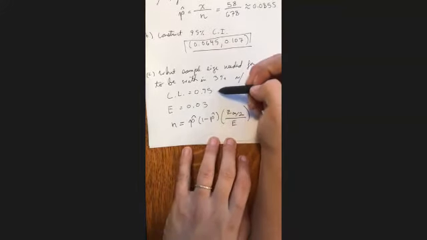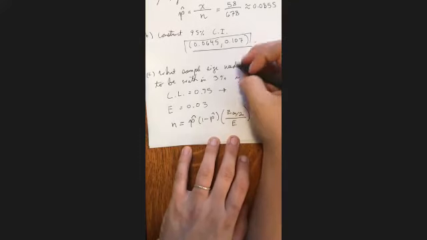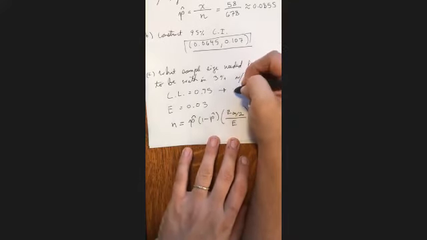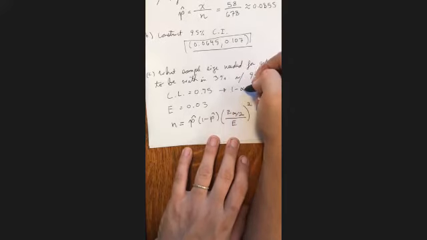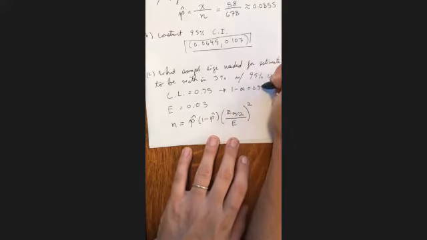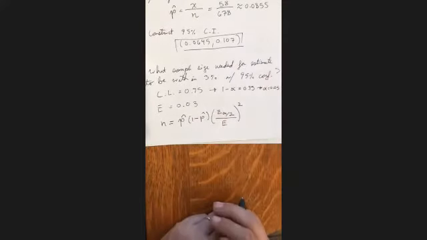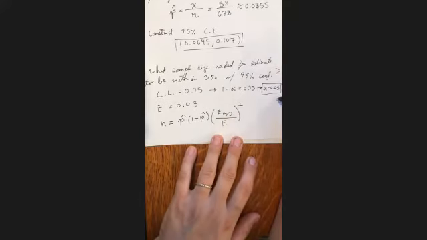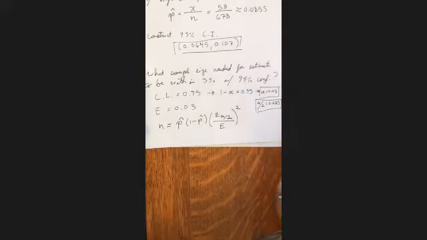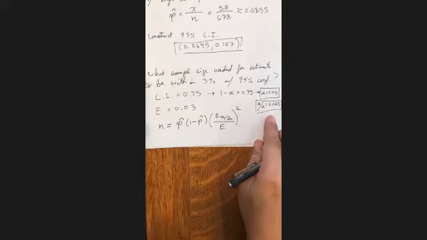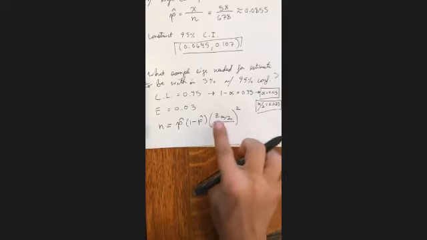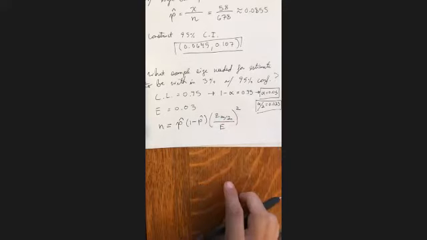So confidence level tells us your alpha value, right? Remember, the confidence level is the same as 1 minus alpha. So if 1 minus alpha is equal to 0.95, then alpha must be equal to 0.05. If alpha is 0.05, then alpha over 2 is 0.025. So you have to know your alpha over 2 value. And once you know your alpha over 2 value, then you can calculate the Z here.